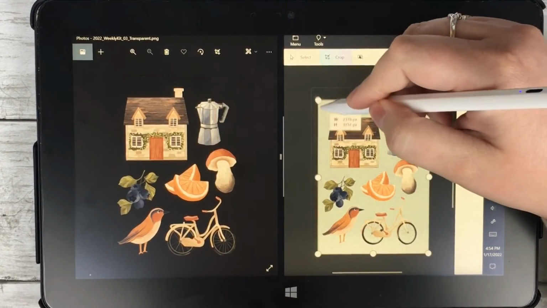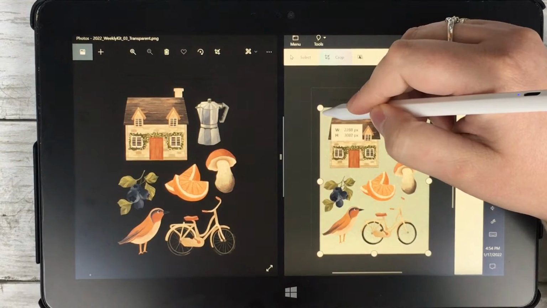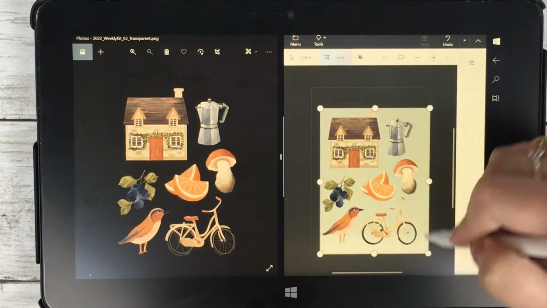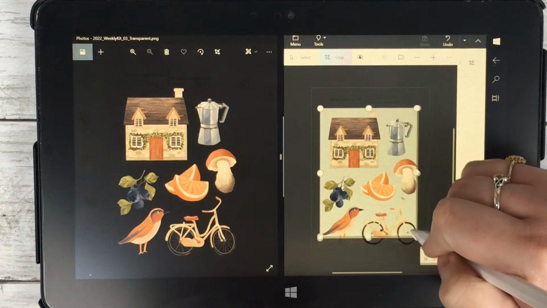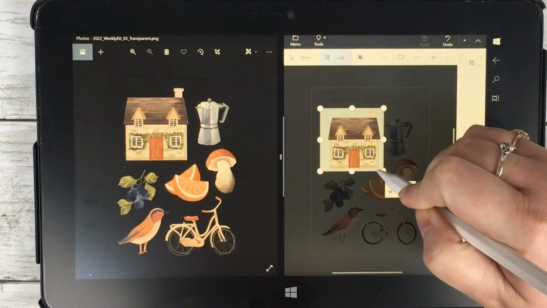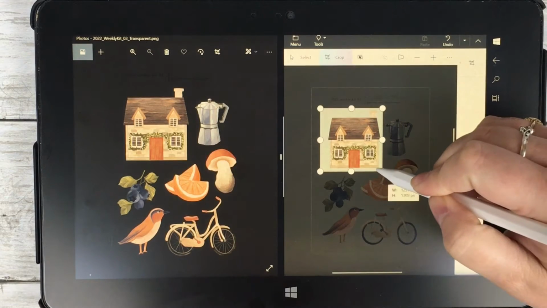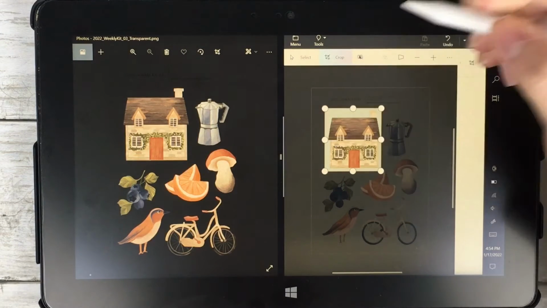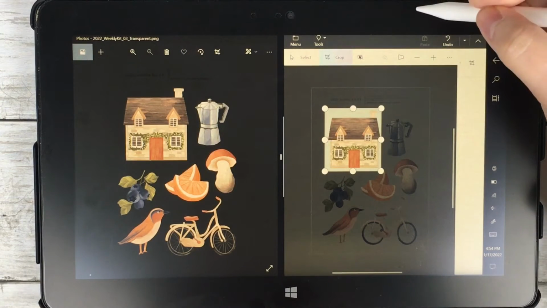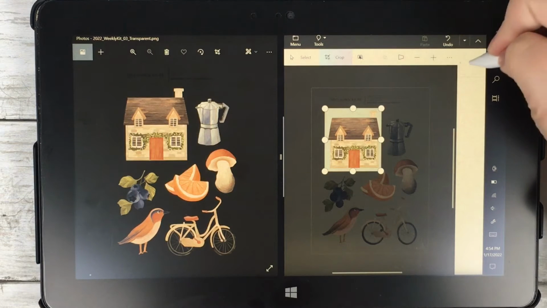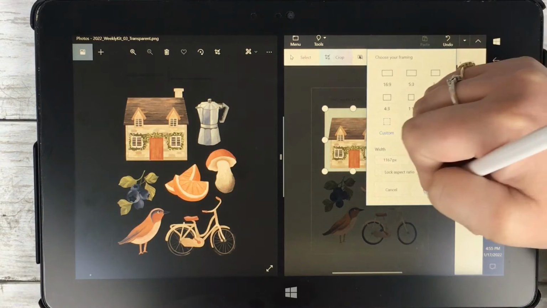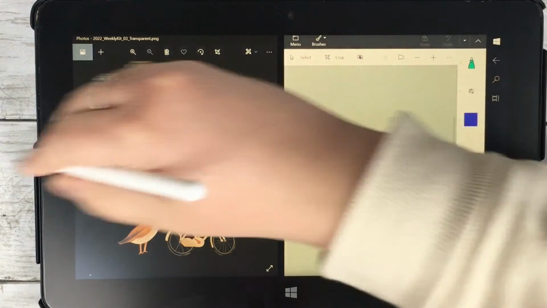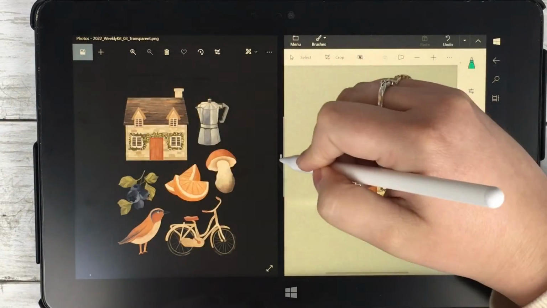So I would go to crop, I would go down here. It's much easier than doing it in the file viewer. And then maybe crop like this, right? And then done. I think I would get that out of the way here.